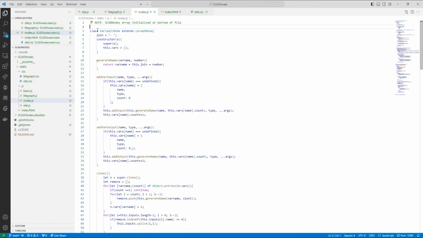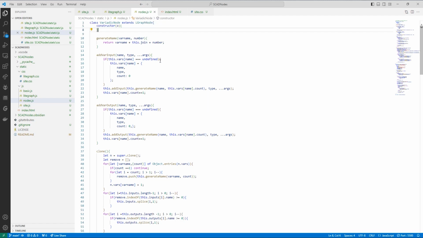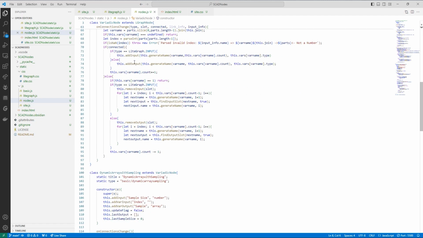All right, so this is the base class that I came up with. I'm calling it variadic node because variadic functions are functions with a variable number of arguments, and this is basically the same thing. I am extending from LGraphNode here, not strictly necessary. And if you want to watch the previous video I did on LiteGraph, then you'll understand why. LiteGraph, the documentation technically says to use functions and work off that, but in their own code, in places they use classes, and I think classes are just a better syntax. That's the TLDR.